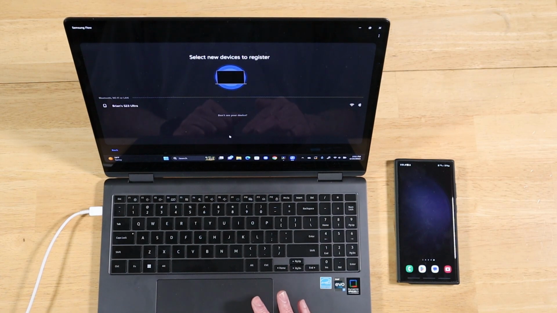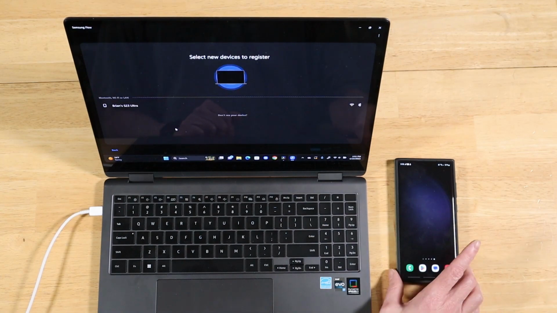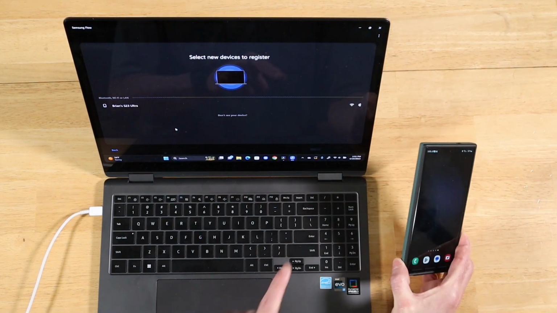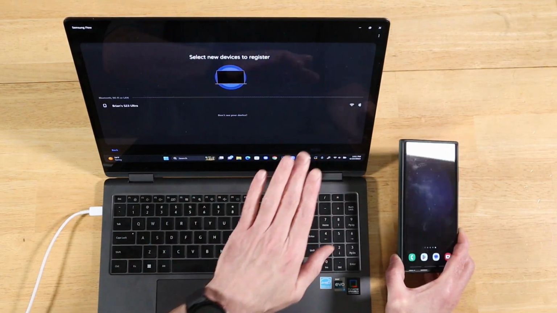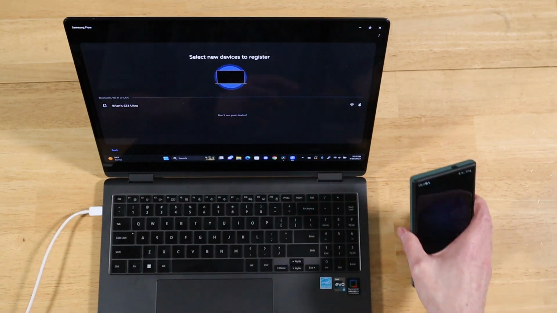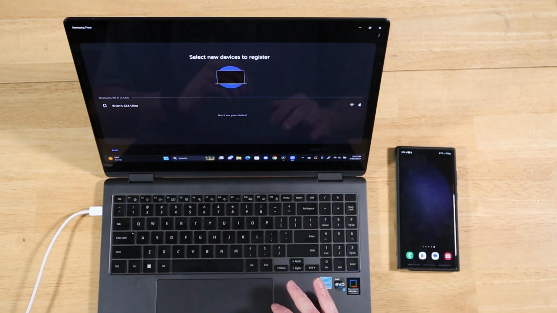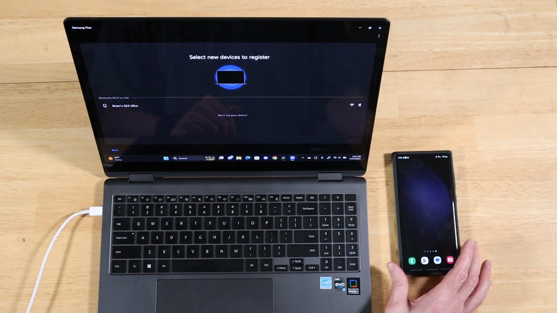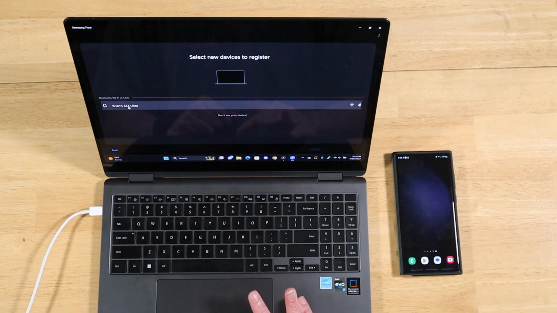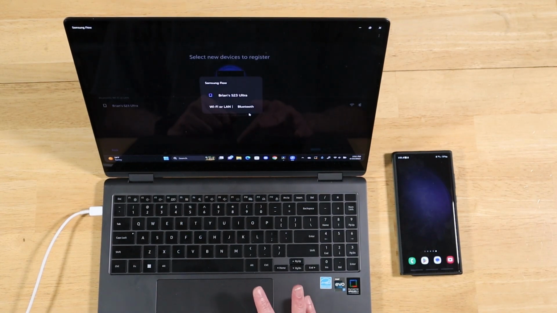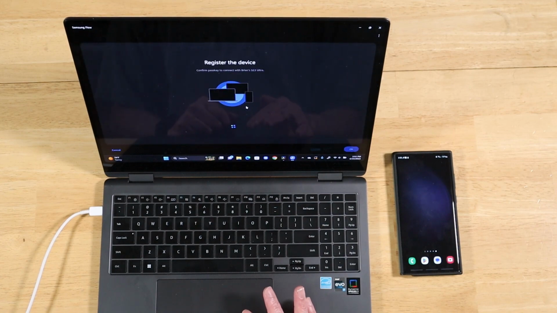All right, so right off the bat, it's going to recognize devices that are signed into the same Samsung account, that are on the same Wi-Fi network, and that you've already established Bluetooth connectivity with. So you can see here we have the Bluetooth icon and the Wi-Fi icon, because it's already established to this device via those connections. So that's cool. It's already set up, and it should be for yours too, as long as you're already using your phone and your laptop together, like just connecting via Bluetooth. So what we're gonna do is go ahead and click on the S23 Ultra, and I'm gonna just connect via Bluetooth real quick.